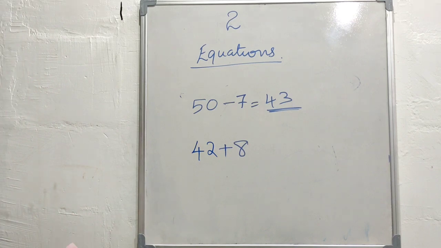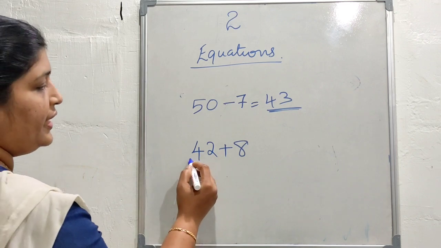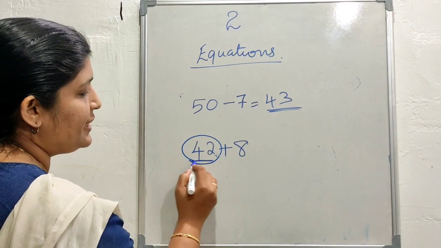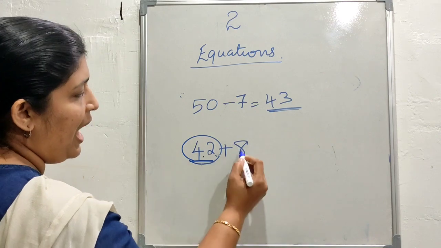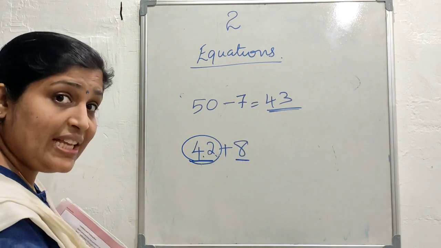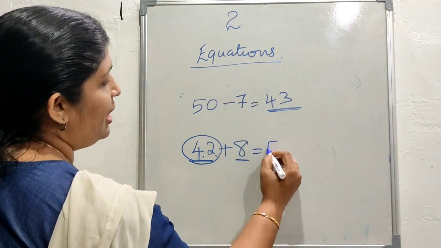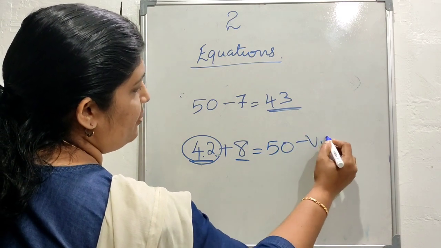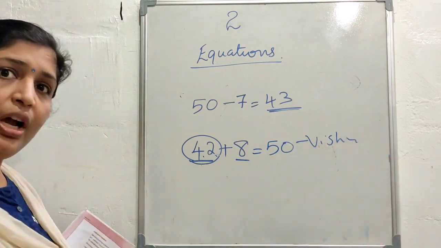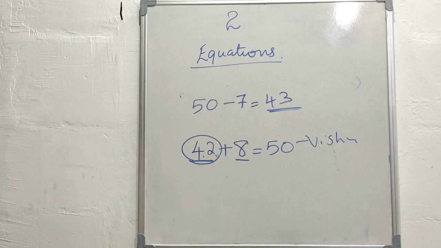Then how much is his Vishukainitam? Yes, the amount of money in his hand is 42 rupees, and the cost of the pen is 8 rupees. So the total is 50 rupees. That is his Vishukainitam. Okay. Now we have some more questions like this.